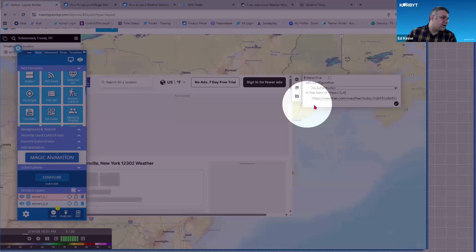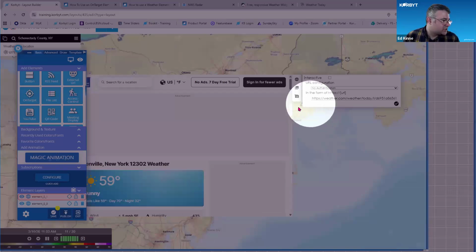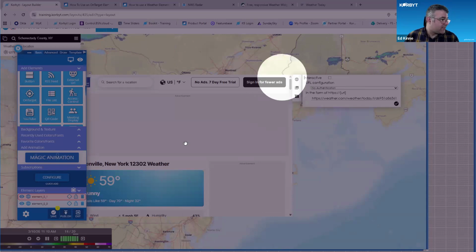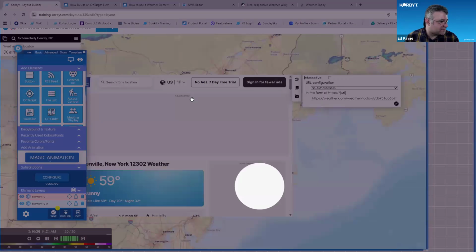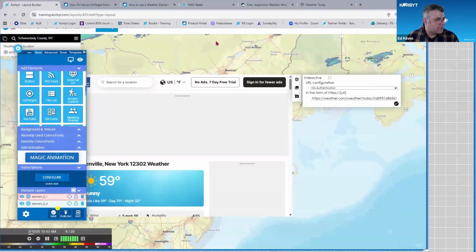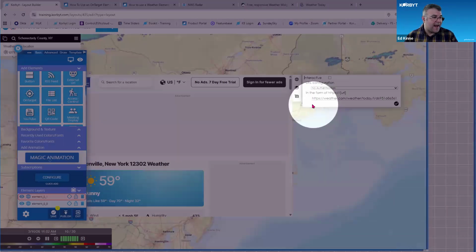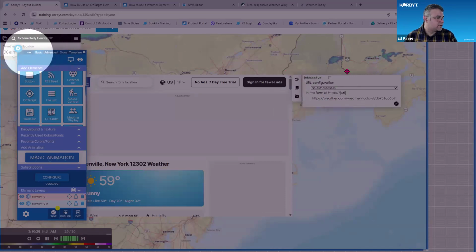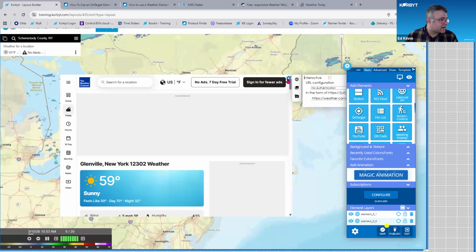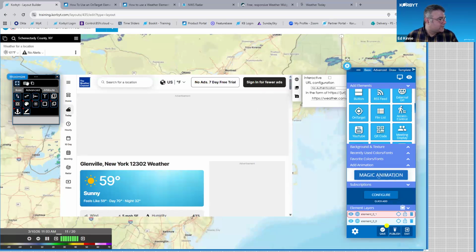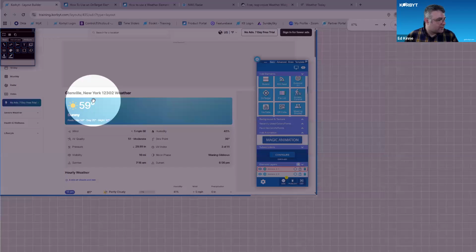Typically, if it's not going to work, you get an error message. So they are letting it happen now, but you're going to have to see their advertisement spaces. I do know that with their full screen weather map, that one I'm betting will still block itself. But the websites have to allow this. So if they're not going to allow remote rendering, you get an error message when you actually click that URL. But it looks like they've at least adjusted something on their web service to allow it to come in somewhat.